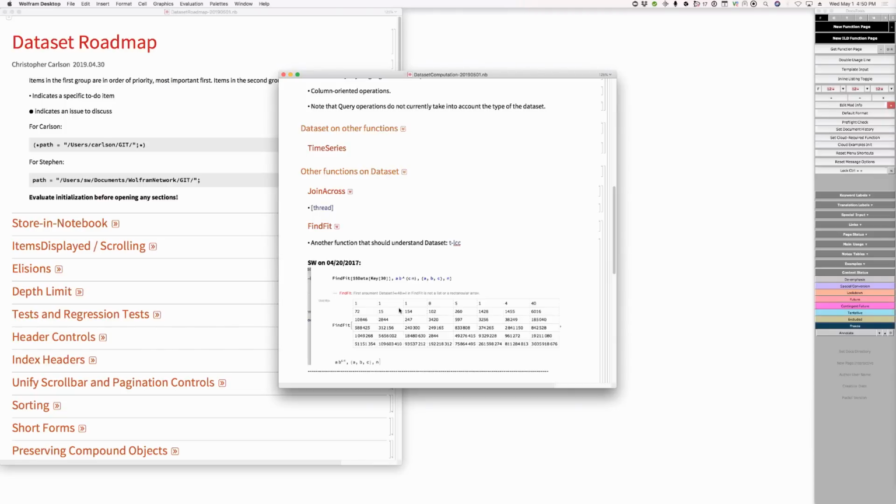Sander on the live stream is asking about terabyte-sized data sets. The answer is yes. We have basically three strategies. We have the relational database stuff, which I think we should be able to just implement. I think that's a pretty straightforward hookup, which you need to talk to Todd and the database people about, where we just say it's a relational database, and you should be able to do dataset operations on that. Not all of them will work. For some of them, it'll say, warning, has to be read into memory to make this work.